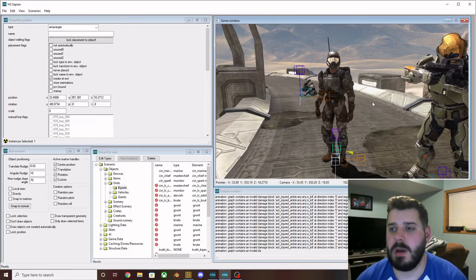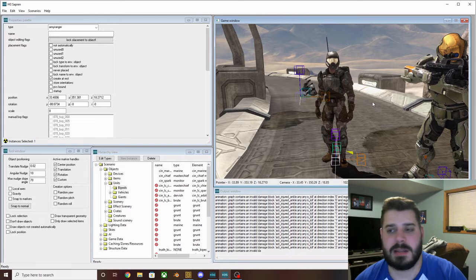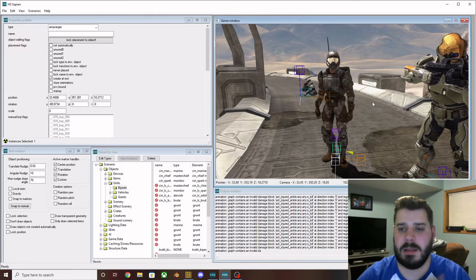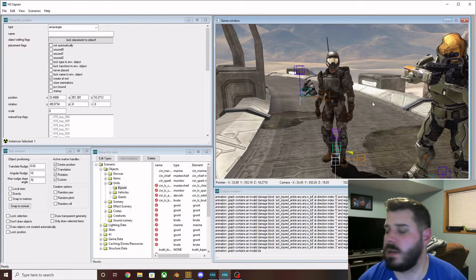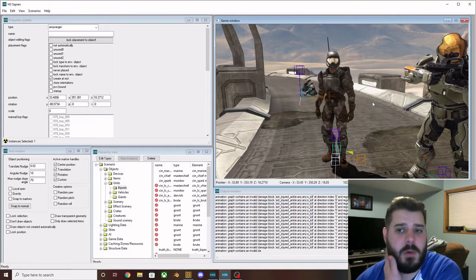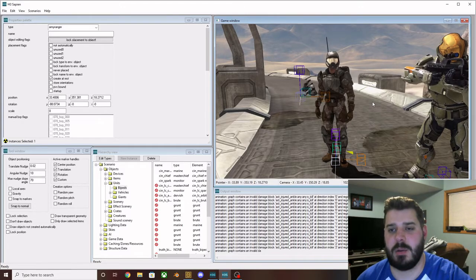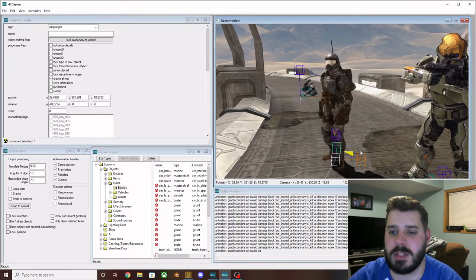But that's where I'm at. I've created some models. The next, I want to start trying to play with AI a little bit. Maybe I'll try with some multiplayer maps, and get that first-person perspective going. So I think it's going to be really cool. Like I said, I want to focus on Earth during Halo 3, and I think the Army Rangers are going to be a cool way to explore that.